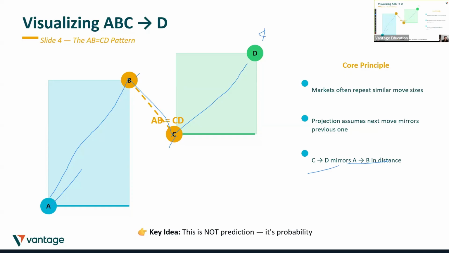Do you still remember the AB equals CD pattern, guys? Everything I teach you, I like to combine with the previous section that I shared with you so you can remember. Yes or no? I showed you. Oh, some of you still remember. So what is the AB equals CD pattern?